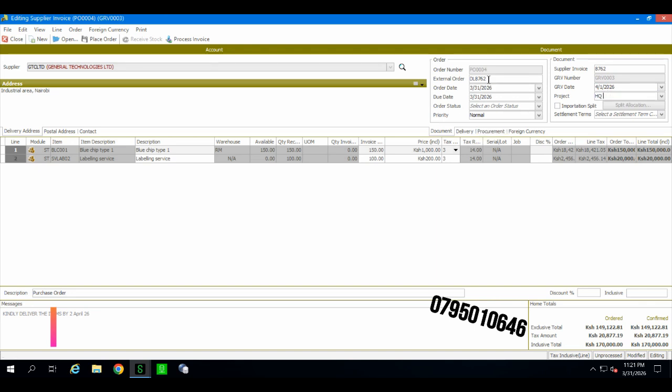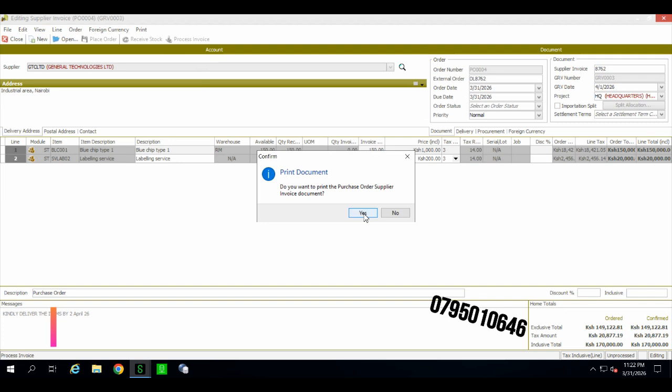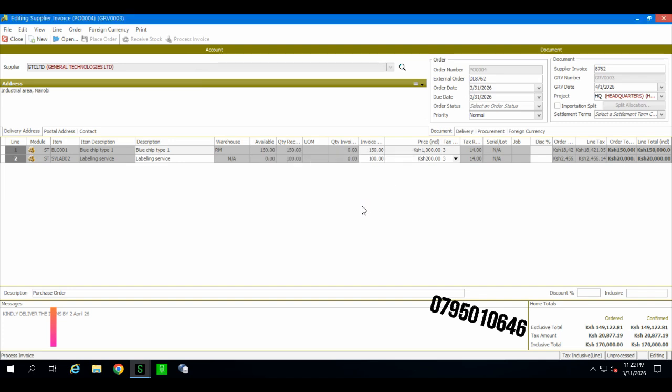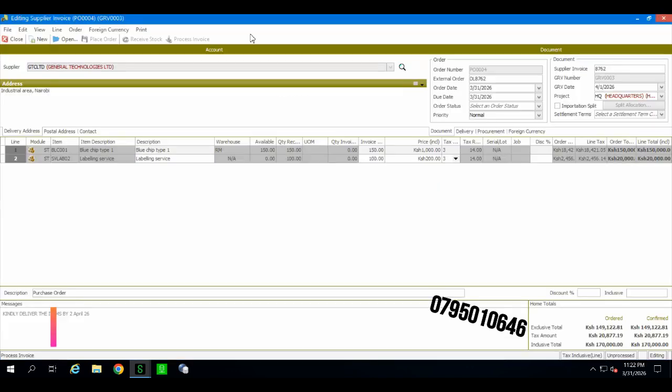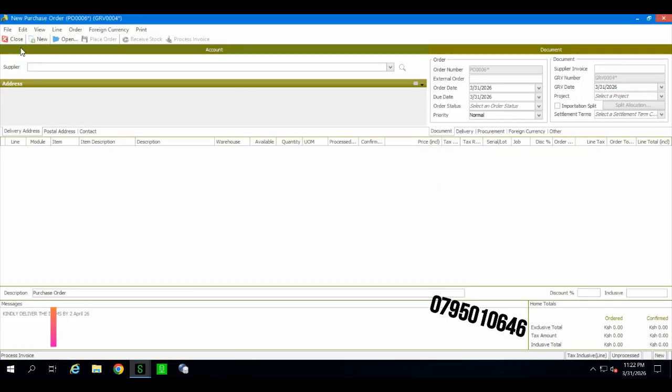What you need to do is change the date here, the GRV date. This should match the date of the invoice. Delivery number, so it's okay. You can proceed to process the invoice. As you can see, this is the only function left. So you print this one, and for that document it should be fully done.